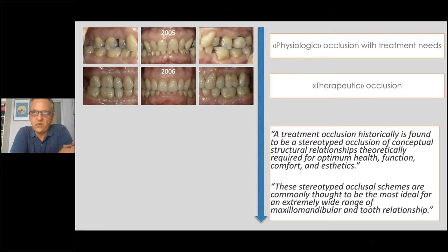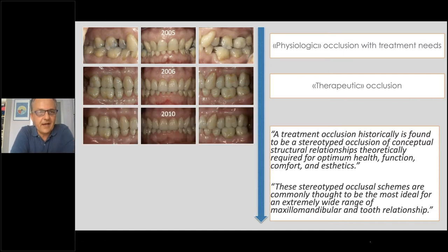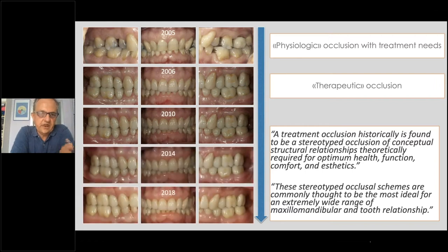And this is like wearing a belt, and also, I can't think of the word in this moment. And so if we follow these stereotypical rules, of course, the end result is that we gain a stable situation through time. And if we do things properly, this is up to 2018, but the patient is still going on well. And basically, nothing much has happened in these past 12 years or so.